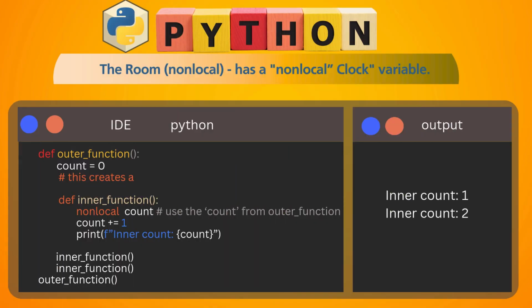Consider this example. Outer function creates a variable count equal to 0. Inner function is inside outer function. It wants to increase the count. Normally inner functions can read variables from outer functions but cannot change them directly. The keyword nonlocal tells Python to use the count from the outer function and let me modify it. Like that it works. So first call, count goes from 0 to 1. Second call, same count continues, so 1 to 2 it changes. That's because nonlocal keeps the link to the outer function's variable. This way this non-local variable will work.